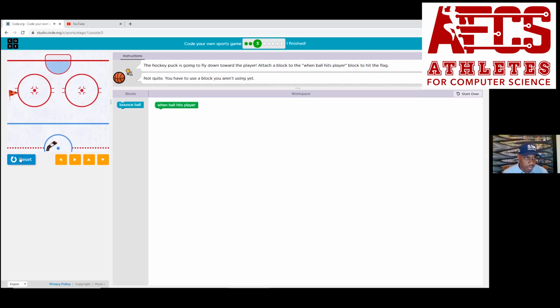You have to be able to tell the components in your game how you want them to react when they interact with other components in the game. As things get more intricate, you have to program each component of your game to say, okay, how do I want this to react when this happens? What do I want to happen when this thing happens in my game?